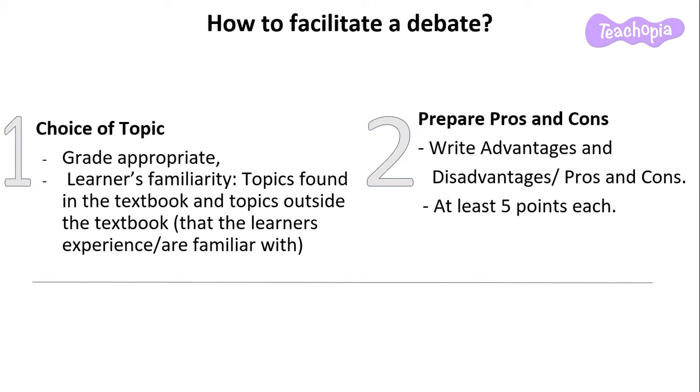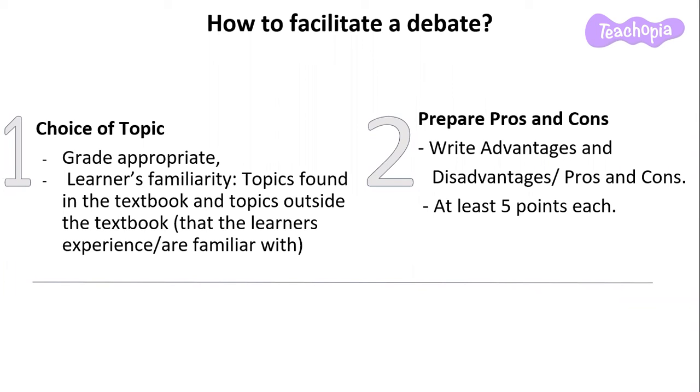Why do we say appropriate? It is by first keeping in mind the learner's familiarity with topics. We cannot take topics that they are not familiar or exposed to. And so, to make it a little simpler and easier, we could take up topics right from the grade's textbook. This way, we are sure that they have learned or have heard about the topic.